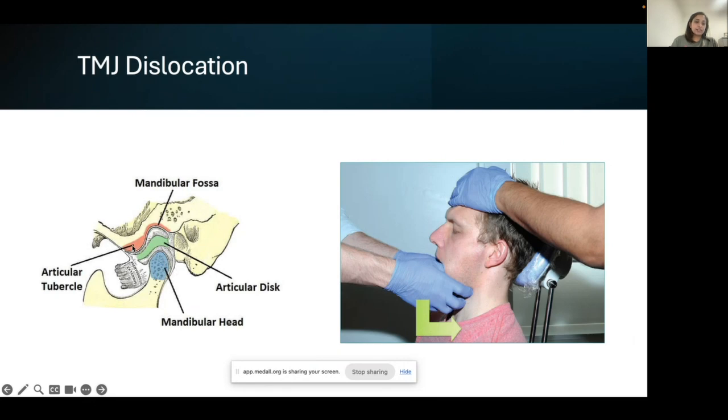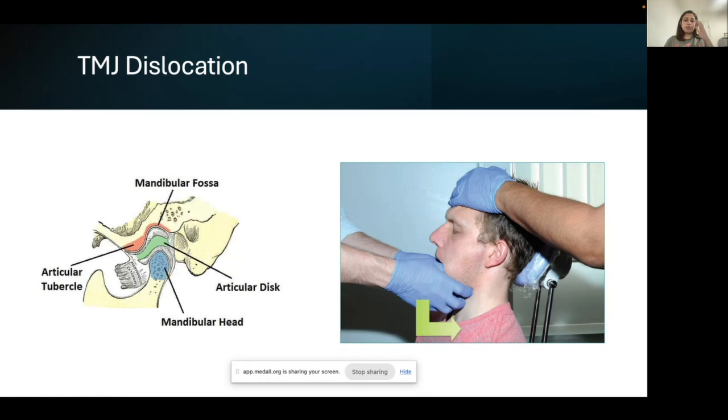And because of this bump, this articular tubercle or eminence, it can't get back into place, and it can be incredibly distressing for patients. They normally come to A&E, and you need to treat them sooner rather than later, before the muscle spasm makes it really difficult to get into place. You give them some analgesia and sit them in a chair with their head resting back. You get one person behind just supporting the head, like you can see in this photo. You stand in front of the patient with gauze on your thumbs, and you try not to put them on the teeth, because when they close, they'll catch your thumbs as well. So try to put them on the gum behind the teeth.